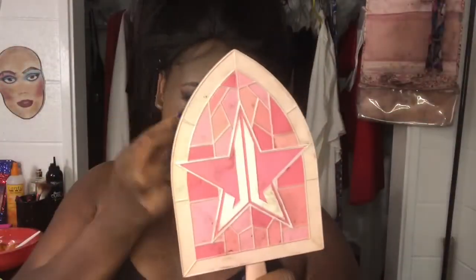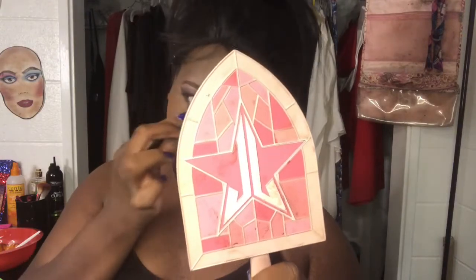Well, I don't know where my sponge is. I used to use the sponge that comes with it, but I'm going to use this Beauty Blender. I got this from Elf too. It came in a pack. So I'm just gonna bake on my eyes like that. As I'm baking on my eyes, I'm pushing it into this thick foundation. Look how smooth it's looking.